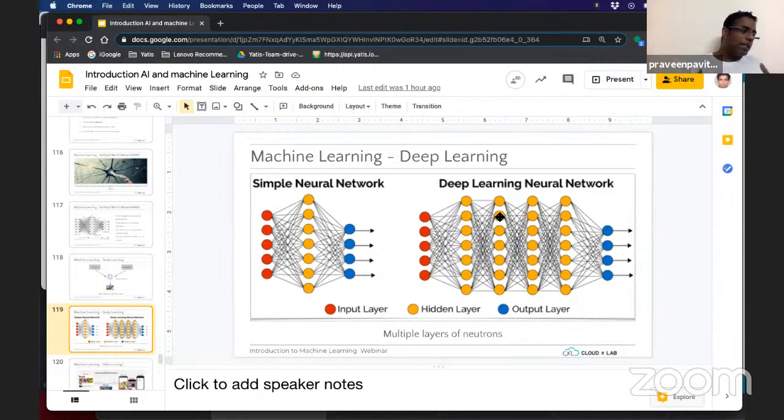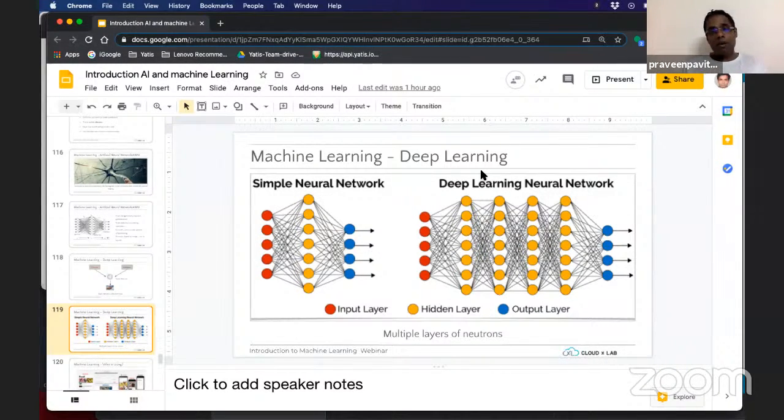For example, if you have a lot of data and you just fit it to y equals mx plus c, and you're able to build a model, even that is machine learning to an extent. That's the simplest form of machine learning, taking simple data and fitting it to y equals mx plus c, like the example I gave of price of a car versus age of a car. You have a lot of data of different ages of a car and the price of the car, and you build a simple relationship between them. That can be done with machine learning tools called linear regression, and that's also machine learning.